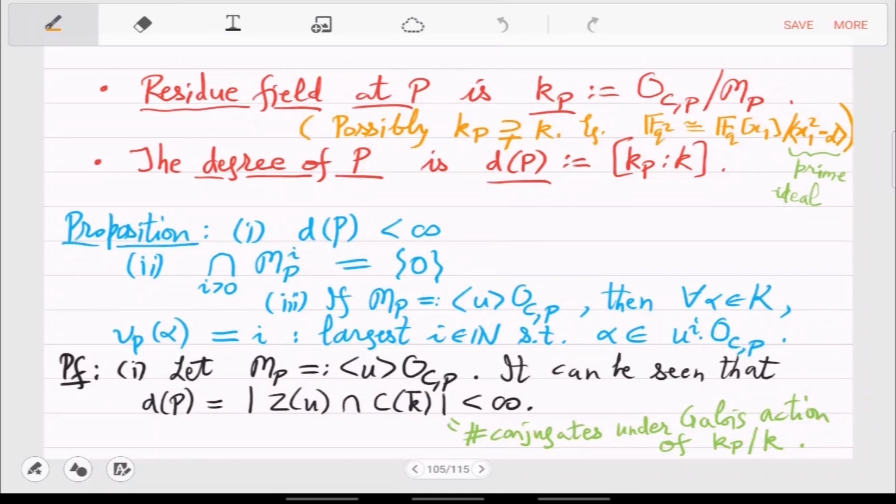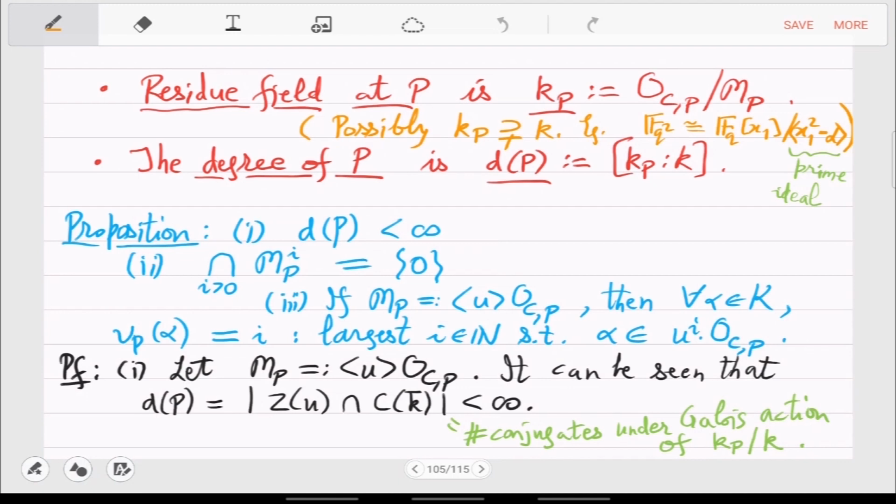Yeah, I hinted at that in the square root alpha example. So look at the orange example. The base field is small k, which is Fq. You took a point like square root of alpha. Square root of alpha is not in the base field, it's in the bigger field Fq square. So when you look at kp, the residue field of that point, the residue field will come out to be Fq square.